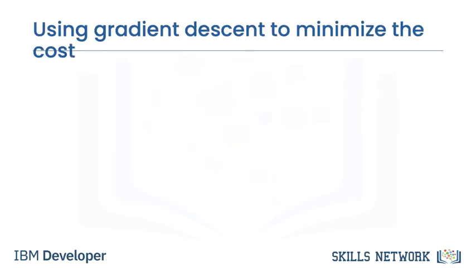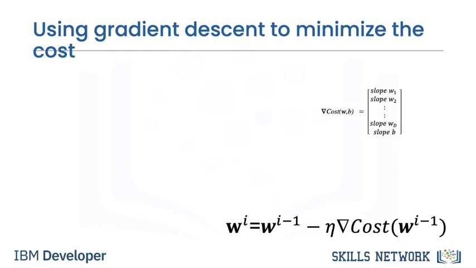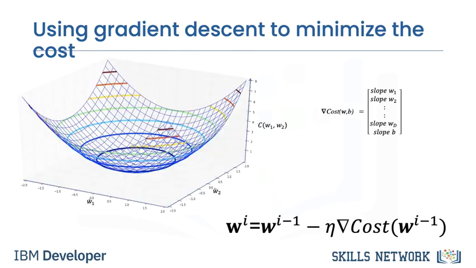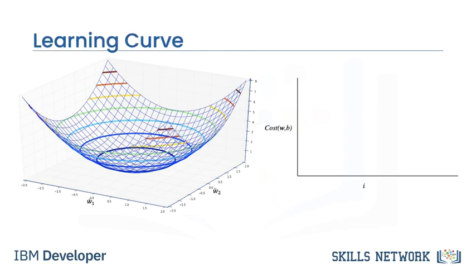The decision plane has multiple parameters. As a result, the gradient is a vector. We can update the parameter. It's a set of vectors. For the two-dimensional case, we can plot it as a surface. It's a bowl shape. When we update the parameter, it will find the minimum. Usually, we plot cost with respect to each iteration i. This is called the learning curve. Generally, the more parameters you have, the more images and iterations you need to make the model work.